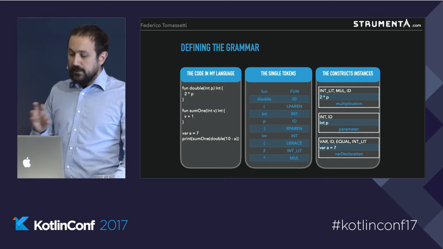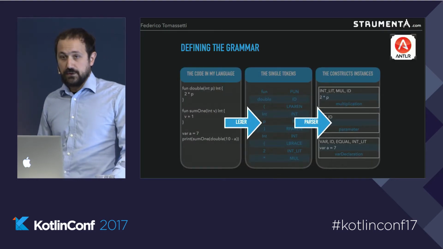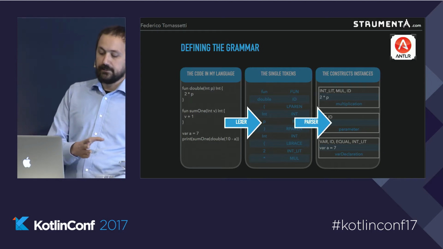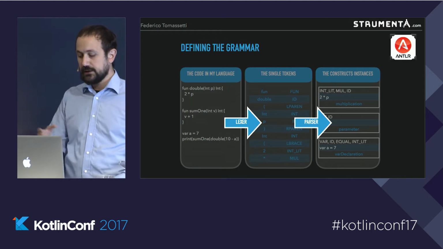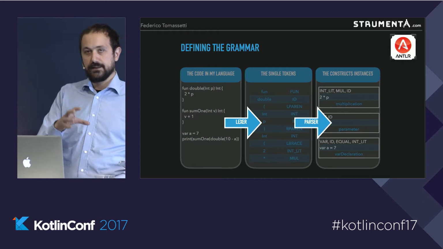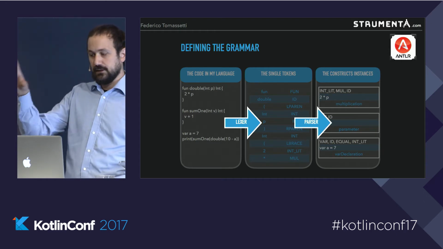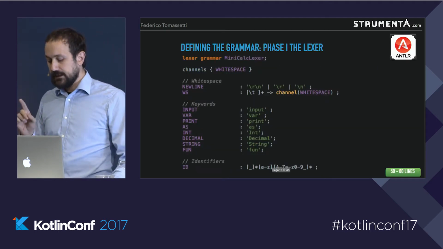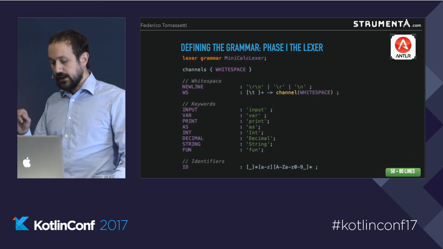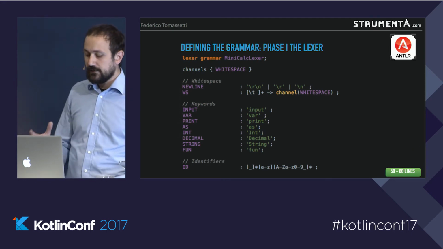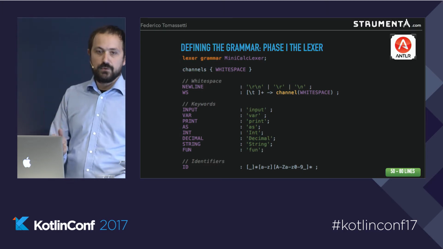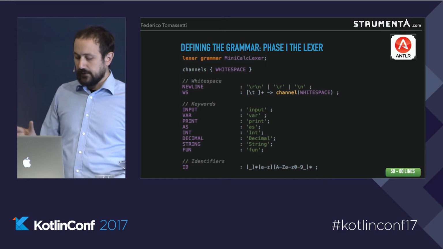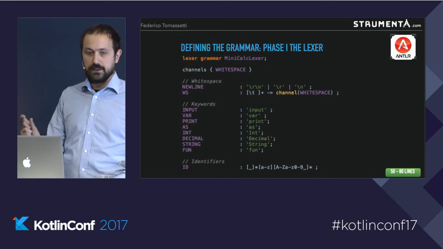Now, to implement this, I typically use a tool that is called ANTLR. And I use it to implement both the lexer, that is the part that goes from the code to the list of tokens, and the parser, that is the part that recomposes the tokens into constructs. Now, you can see in the right corner a small rectangle with a number of lines. What I've done is I've implemented a few simple languages, 3, and I verified how many lines it took me to implement each phase.